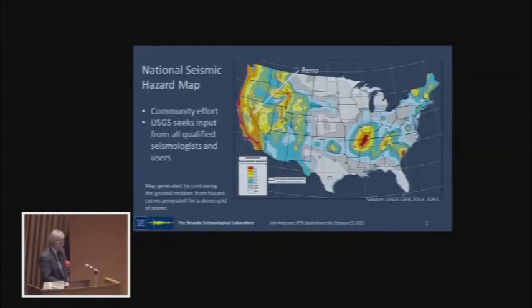It shows the 2014 National Hazard Map from the United States Geological Survey. I've had the privilege in the past several years to be chair of a committee that is an external committee to help the USGS with developing this map, improving this map. And as a consequence of that opportunity, this talk is informed very much from that experience.